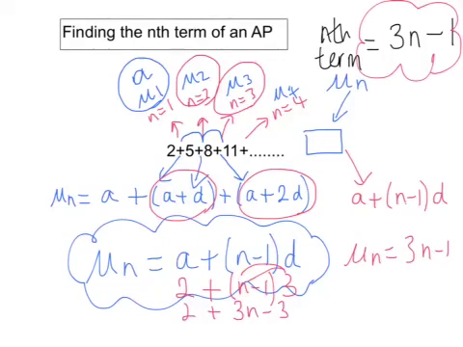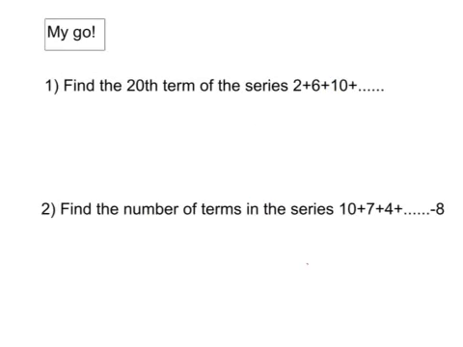One last thing I'm going to do is introduce the last bit of notation, that the u to the n formula is known as the nth term, and it can also be referred to as L. So it can be referred to as L, meaning the last term. We're going to do 2 examples. Find the 20th term of this series.